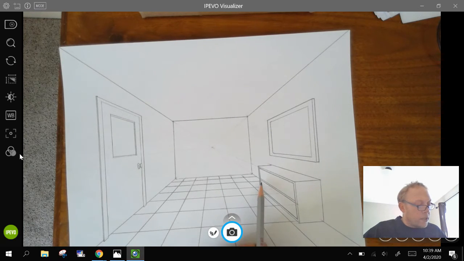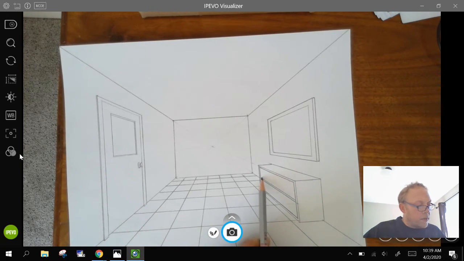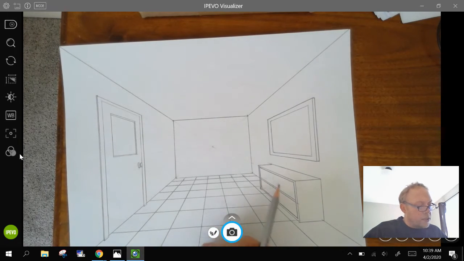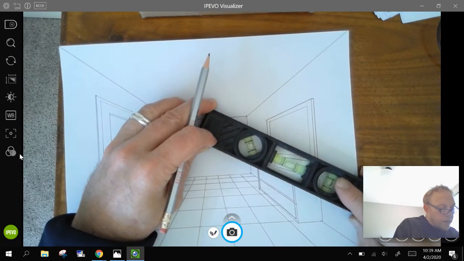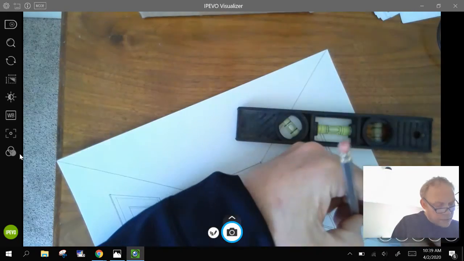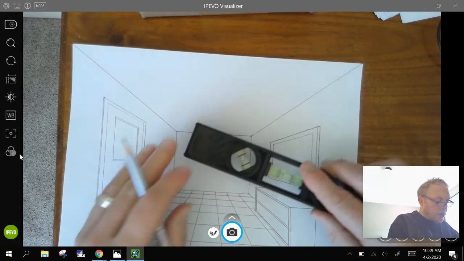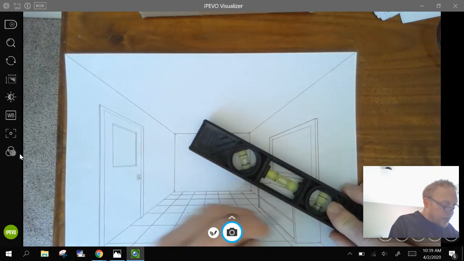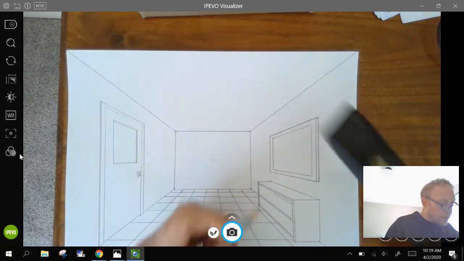Now, there's a couple lines missing here, though. Let me show you what's missing. Right here, we need a line, we're going to see the side of the shelf here, and we also need a line over here. There is a chance, and I could check this, if I go to this same height over here, if I line my ruler up, I'm going to see a little bit of the back of this wall. Let's do this. I'm going to go about right there.